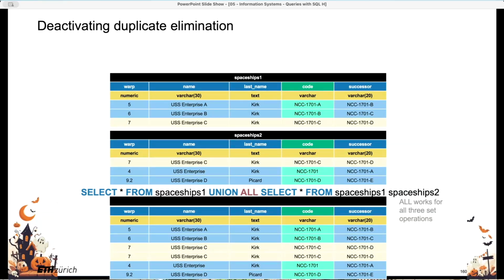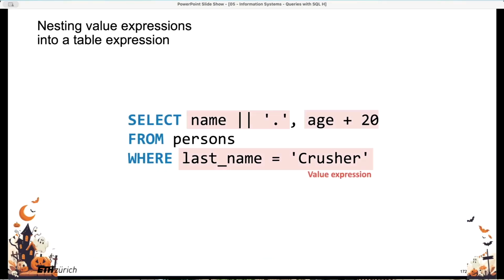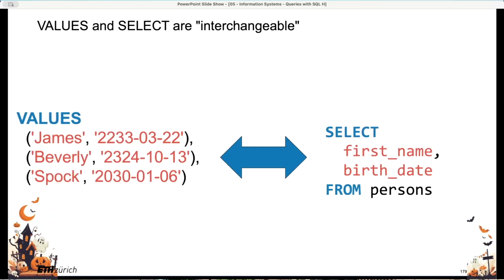You could also have insert select from where blah, blah, blah, into, right? So basically, these two have basically equal status in SQL, right? They go to the same places. They are just table expressions. They are just expressions that return tables. Who is still with me? Right, very good. So take a good photograph of that.